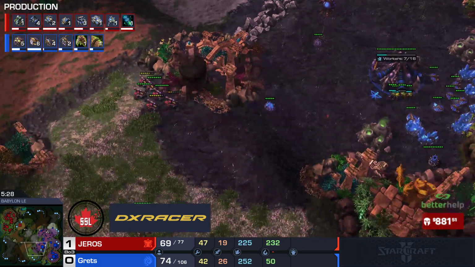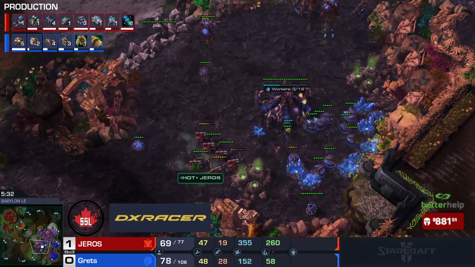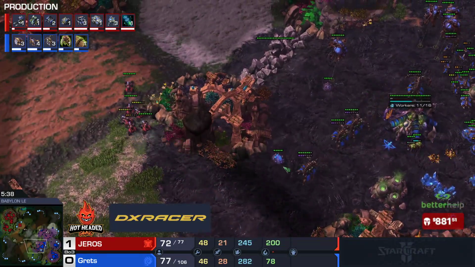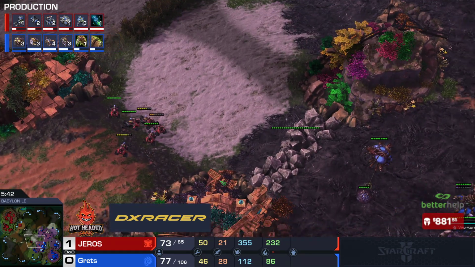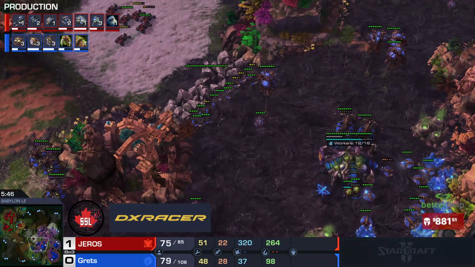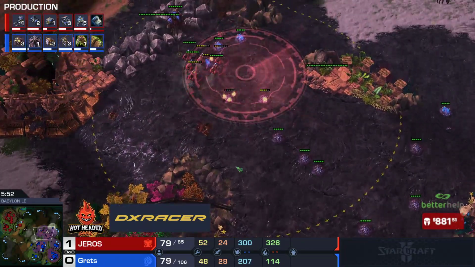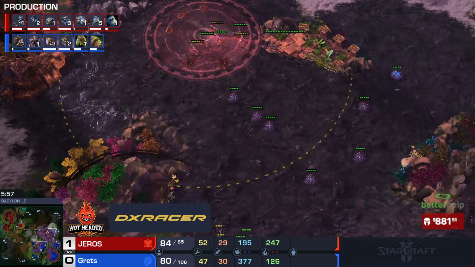And it looks like these Hellions really aren't going to get too much done, but then again, they don't really need to get that much done. They can be just as effective with the follow-up push from the Terran player. Now, once again, Grets is not focusing too much on economy right now, preferring just to get out more Zerglings. It does kind of feel like he's being very cautious with JEROS right now. Maybe even a little bit too cautious.